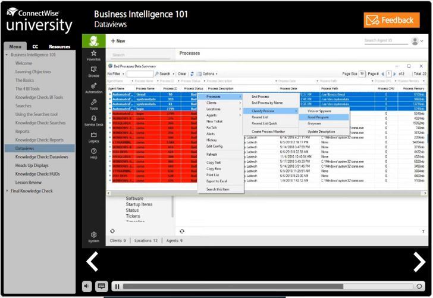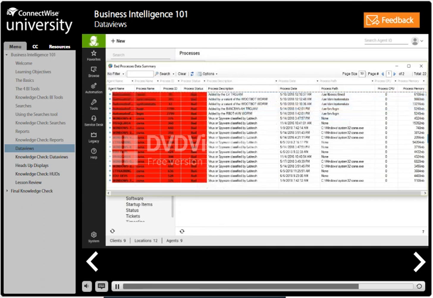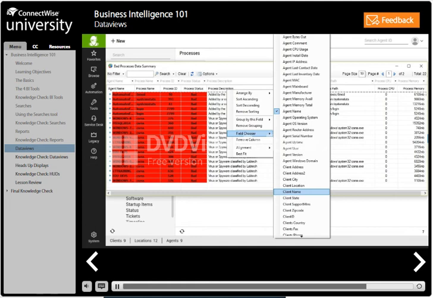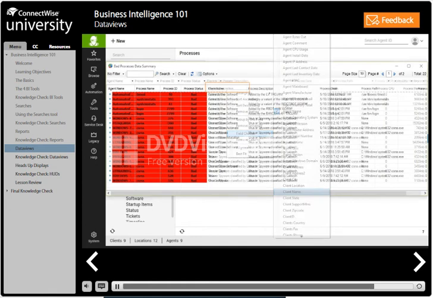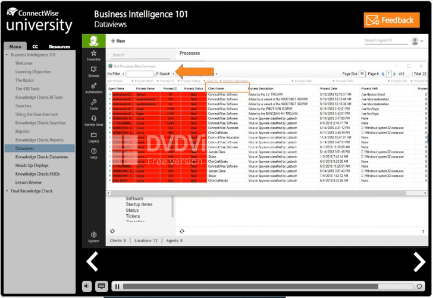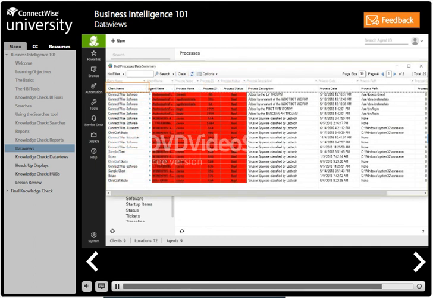Data views can also be configured with other fields to customize the information. Right-click any of the field headers and select Field Chooser, Client Name. Then drag the new client column to the left in the first column position. Customizing and saving data views ensures that you can get all the information you need quickly. Once you customize a data view that you know you will use often, you can save it as a new data view. It is recommended to save as instead of save because a simple save overwrites the default data view.